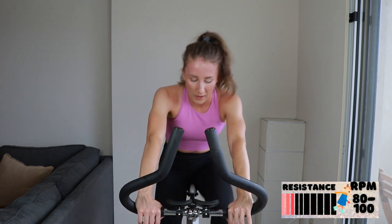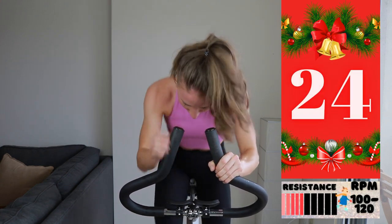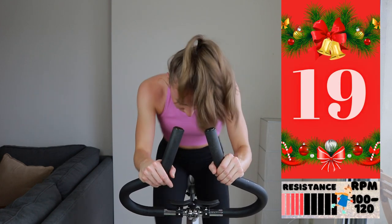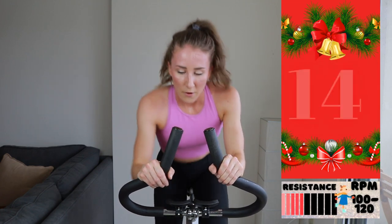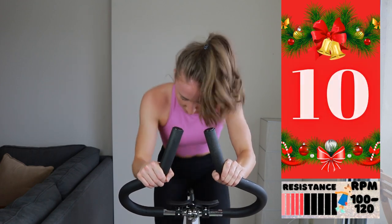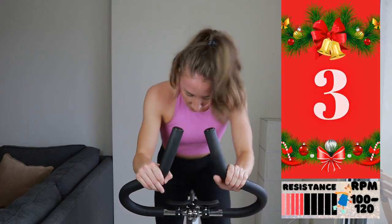Get ready. 3, 2, 1. Last sprint. Best sprint so far. Come on. Shoulders back, relax your upper body. You're almost there. 3, 2, 1.